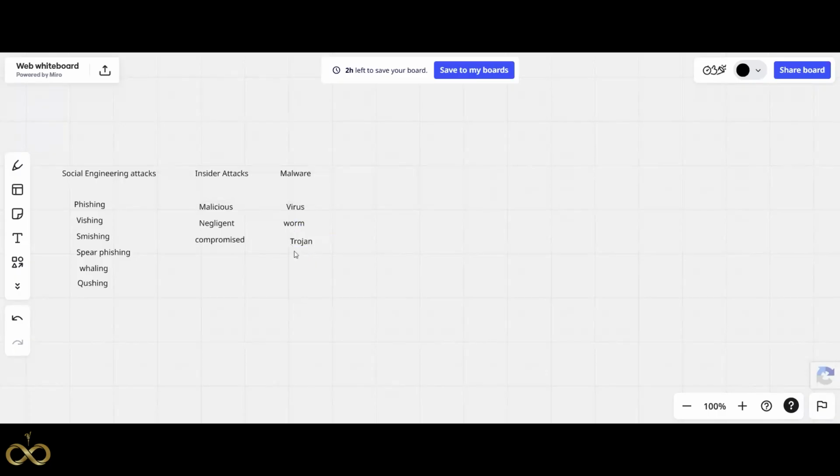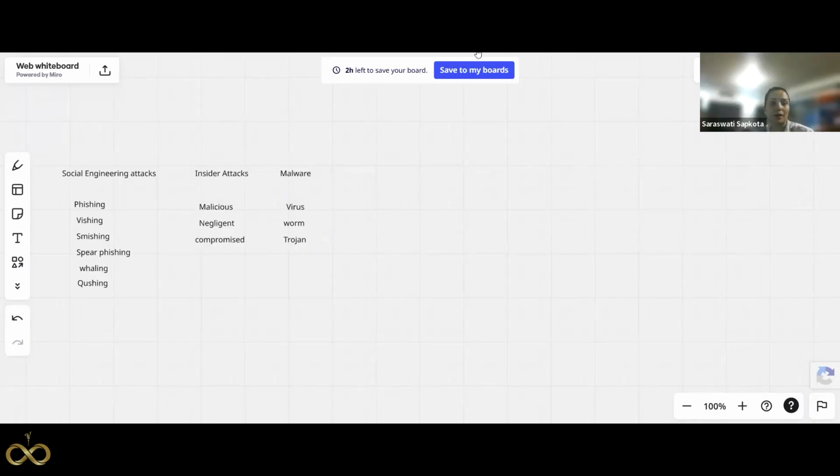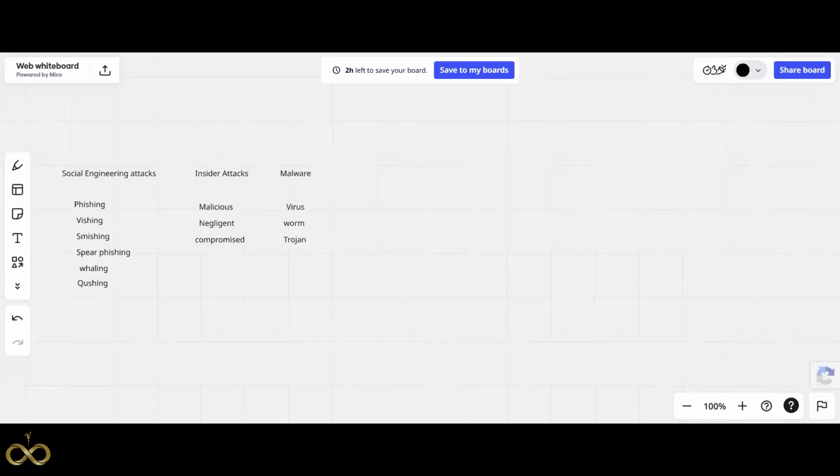So let's move on to the third category, which is Trojan. Have you heard of Trojan? No? Listening to it for the first time? Okay. Let me ask you one thing. Have you ever downloaded any cracked games or any fake premium software? Or maybe recently there have been a few applications which can increase your Instagram followers, or give you a free Netflix account. Have you heard of it?